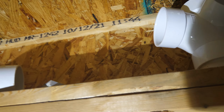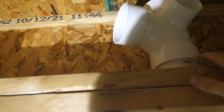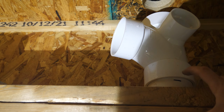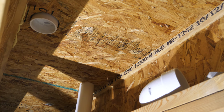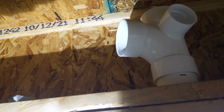I also have to be thinking about my heights because both of these drains need at least 1/4 inch per foot. So again, I have marked my full insertion depth. You can't get the fitting like that dry all the way down, so you have to keep in mind this fitting's gonna sink when it actually gets glued on. And then I have to be putting the outlets of these two fittings 1/4 inch per foot higher. The outlet of this guy has got to be 1/2 inch higher than that inlet right there.